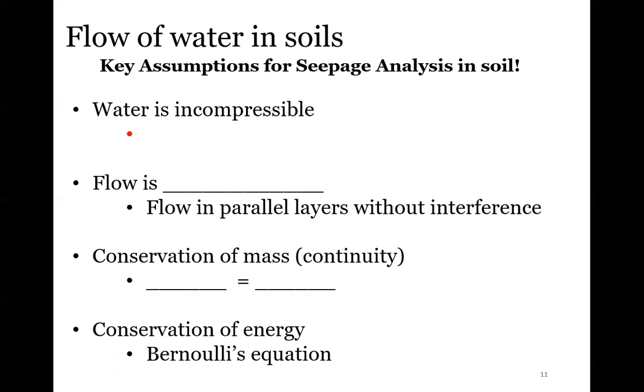What that means is that the delta volume, the change of volume in water, is equal to 0. So no matter how much you load, how much pressure you put water under, it's never going to change in volume. Now we know this isn't true because realistically water is compressible, because if you put water in a pressure vessel, it's going to turn into gas and the volume is going to change. But under the conditions that we care about in groundwater, we're assuming that this delta V is always equal to 0, and water is always incompressible.